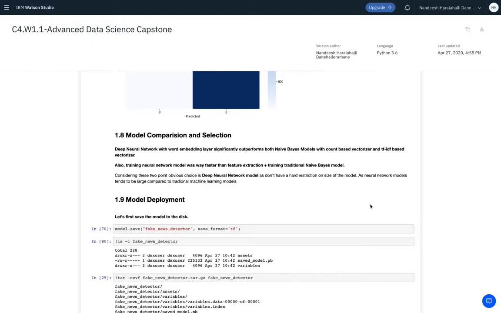Also, training this neural network model was way faster compared to feature extraction plus training a traditional naive Bayes model. Considering these 2 points, the obvious choice is the deep learning neural network model, as we don't have a hard restriction on the size of the model. As usual, neural network models tend to be large compared to traditional machine learning models.